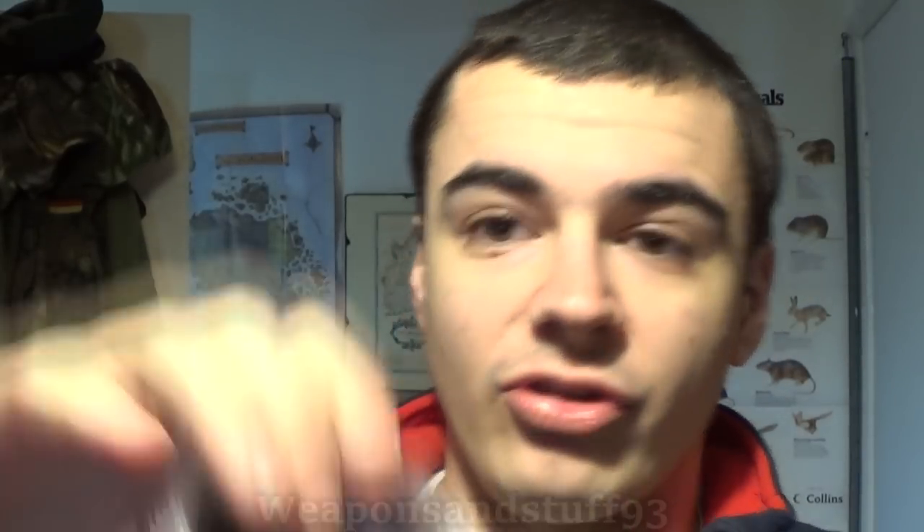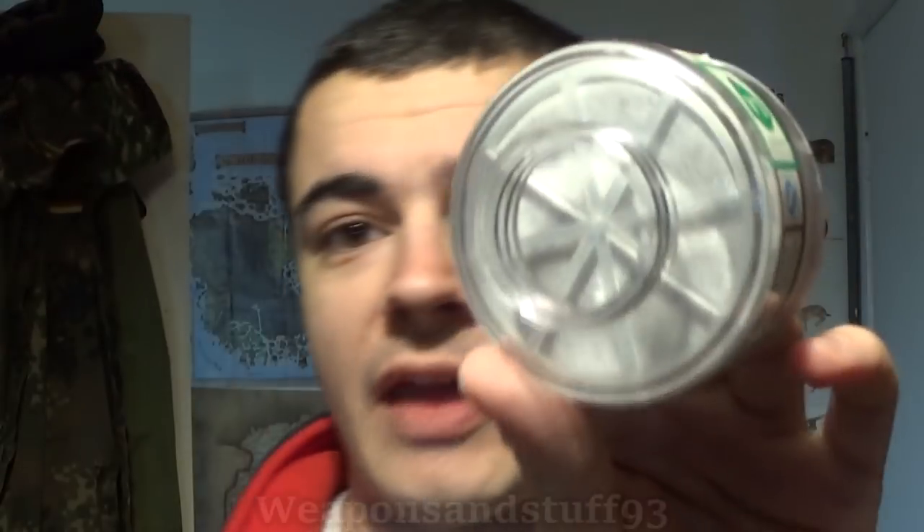Let's now reverse build the filter. At the back of the filter you've just got this plastic thing you can take out. Then there's one of these particle pads and a sponge — it goes in this way up so that the sponge faces the charcoal and that pad is there. I'm going to pour some of the charcoal into here and hopefully I can do that. Let me set the camera up to do that.